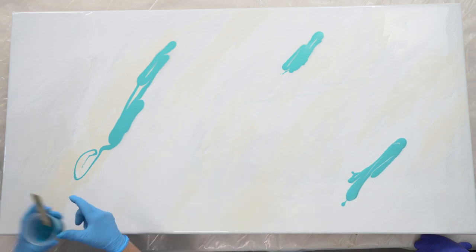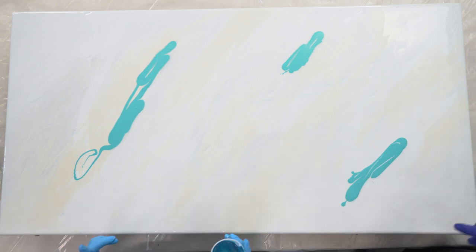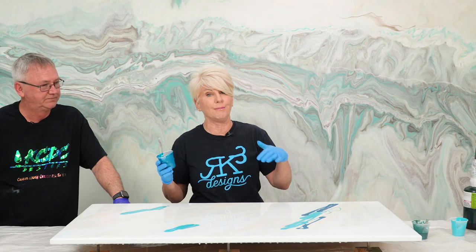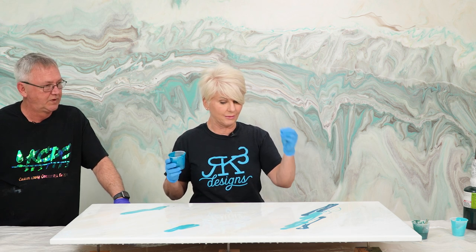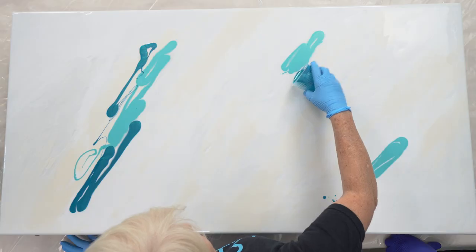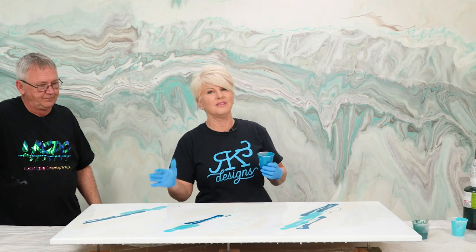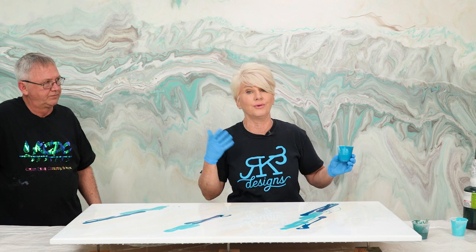That was the Rondaqua. That could have been a finish all on its own. Maybe, but not quite. Oh, you mean the first part? The first part. Yeah, absolutely. Y'all could, if you're just trying to do a really pretty melded marble, what we did to begin with, just the white metallic and the beach sand luster, that is a beautiful cool finish all by itself. All right, so I am pairing the turquoise luster, the Just Resin product, next to the Rondaqua, because as those two meld together, they're gonna create an even prettier color.